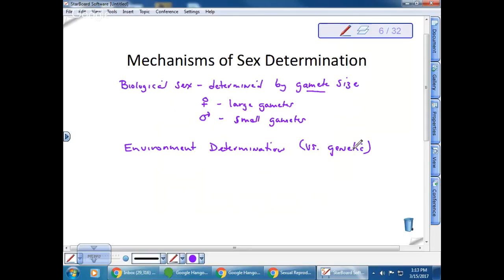When we look at reptiles, one way that they sometimes regulate their sex determination is by temperature. So the temperature of incubation, right? Sometimes it's opposite, but it could be that eggs incubated at a warmer temperature become female, and at a cooler temperature they become male. So it has nothing to do with genetics. The male and the female are genetically identical. So it just has to do with the environment, okay? So this is an example, okay?